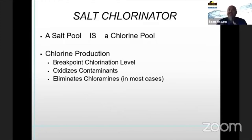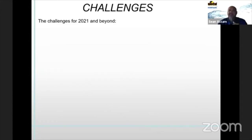Some of the benefits of chlorine generation with a salt system: breakpoint chlorination levels. When we slow the water flow going through the cell, within the cell body itself we're hitting breakpoint chlorination — generating chlorine that oxidizes contaminants and eliminates chloramines. In most cases, if your bather load is heavier than the cell's capability, you'll see a buildup, but for the most part we can control the conditions that give you that strong chlorine smell from chloramines and the burning red eyes.